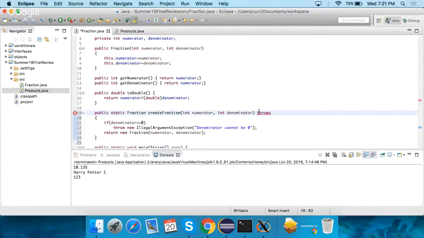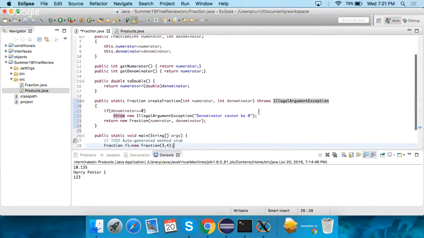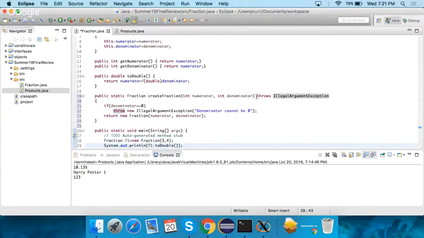But if the class that you throw is not a subclass of runtime exception, then you have to declare it. This is different from throwing the exception.